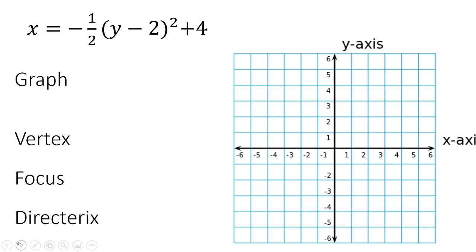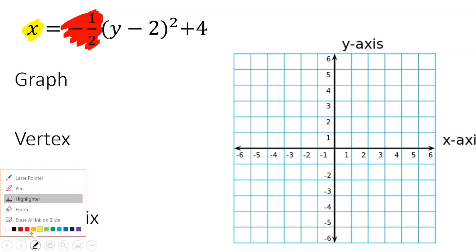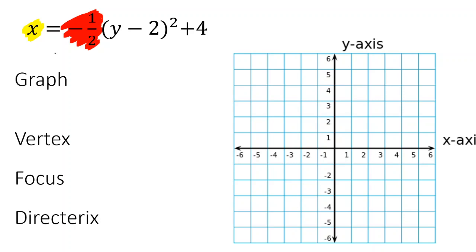Some things are different in this particular problem. I want to highlight a few things that are different. First thing that's different is the a value is negative, and it's not y equals, it's x equals. So when x leads, there's something very, very important to note. This is not a vertical parabola, this is a horizontal parabola. And you'll see what I mean in just a minute. So the first thing I want to do is find out where the vertex is. The vertex is the (h, k) value, and h always lies and k tells the truth. So my vertex is going to be at (2, 4), which is right here. That's where my vertex is, (2, 4).